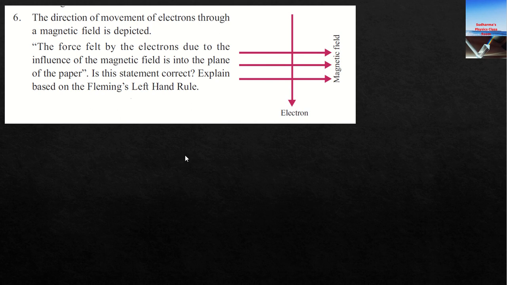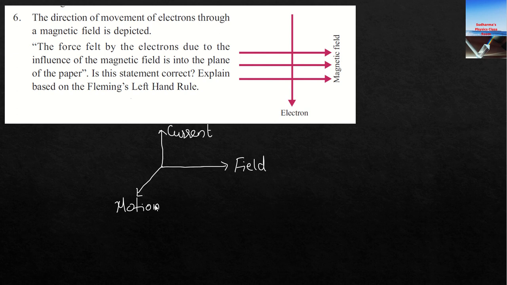So if you say the electron is moving downward, and this is the direction of magnetic field as per the diagram, electron moving downward means the direction of current is in the upward direction. Okay, so this is the magnetic field and this is the current. We have to keep all the three fingers mutually perpendicular to each other. Then the thumb will be moving this way. This is motion. This is how we represent three mutually perpendicular axes.